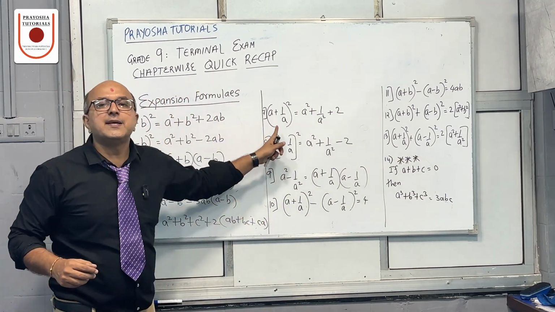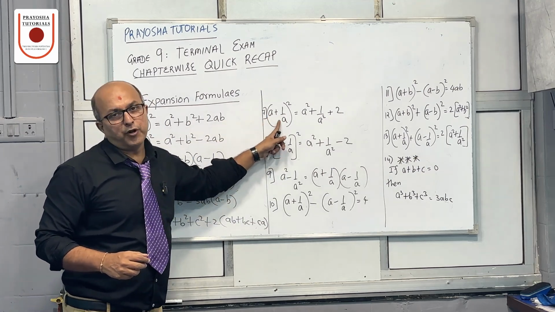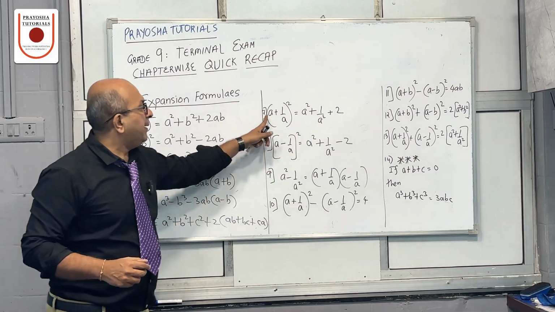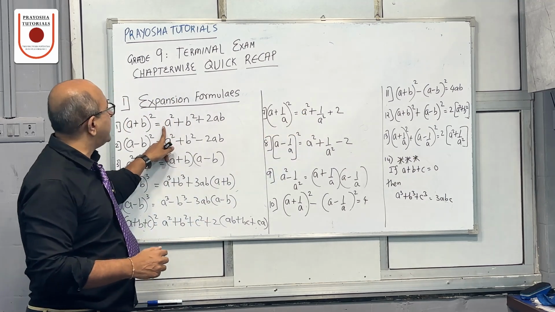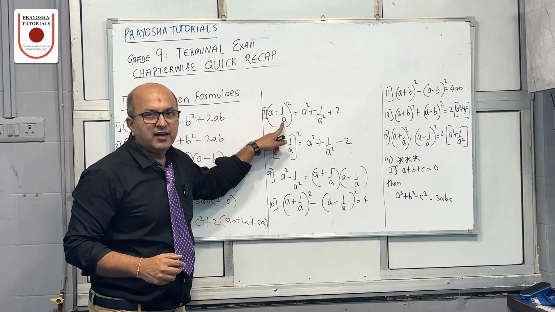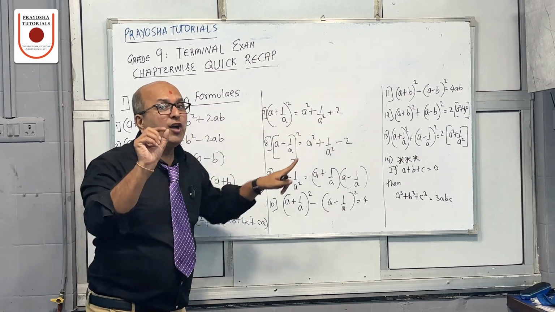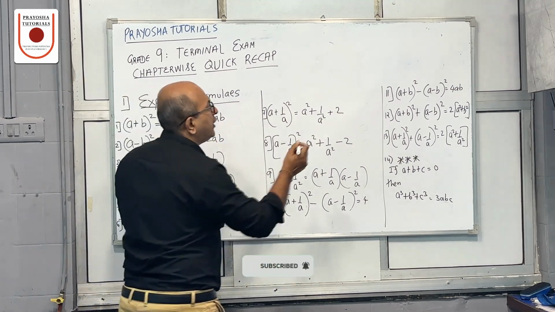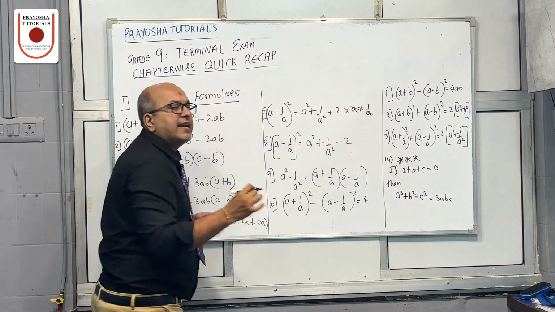Now moving on to the other formula, students, we have very similar formulas here. They are called reciprocals. Here we have a plus b, here we have a plus 1 upon a, but the formula remains the same. How? (a plus 1 upon a) the whole square is equal to a square. See, it is the same here, a square. In place of b here, we have 1 upon a, then (1 upon a) square, plus 2. Why only 2? There is a reason. Here we have 2ab. If we substitute a and 1 upon a, then it simply gets 2, that's it.